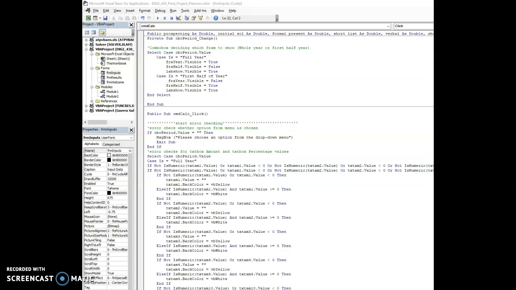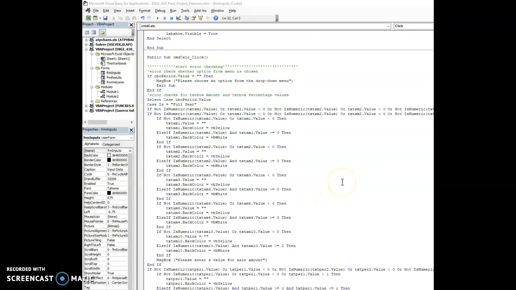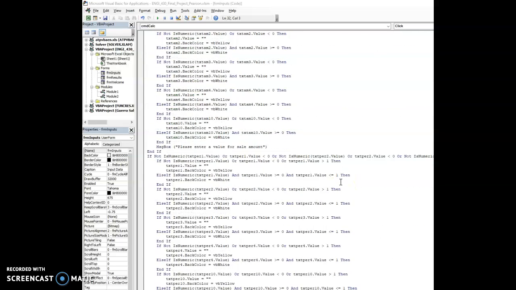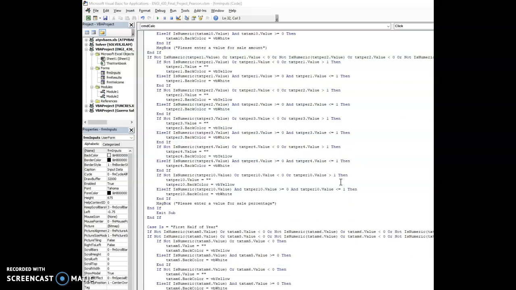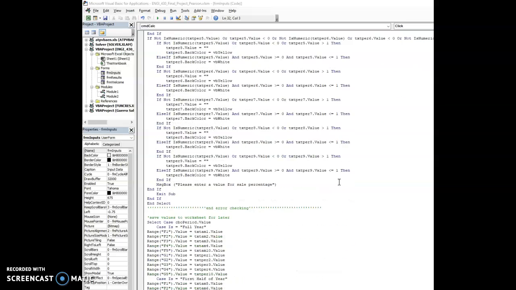We'll now take a look into our code, and this is the code for our input form. So we start by declaring our variables, and we have a select case, and this is to basically control the showing and closing of frames that was on that first input sheet. But we'll go down here, and we have a lot of our error checking that we've done, just to ensure they aren't inputting any letters, any negatives, or anything that isn't what we want that could crash our system.